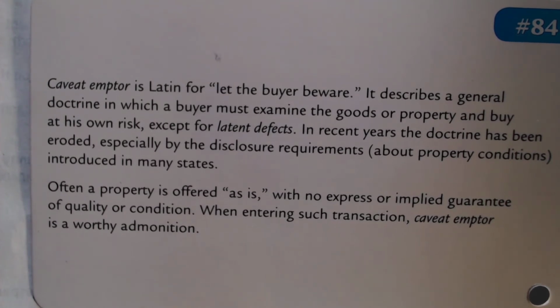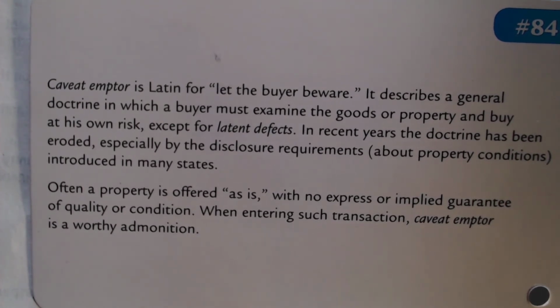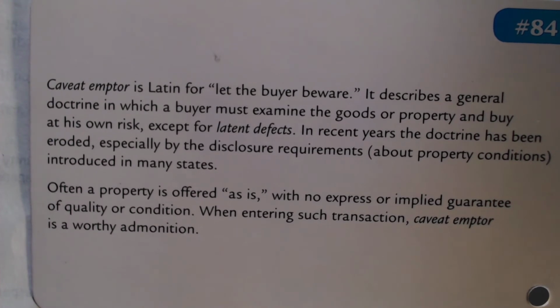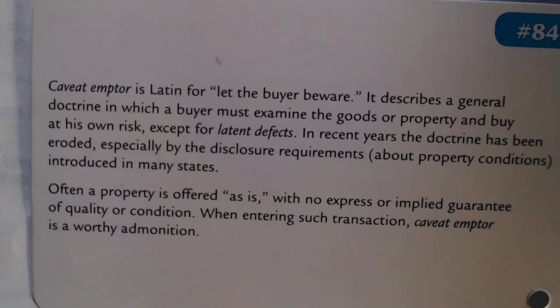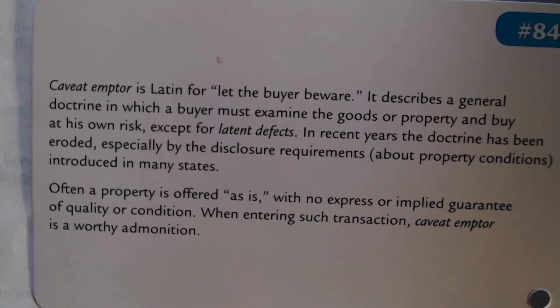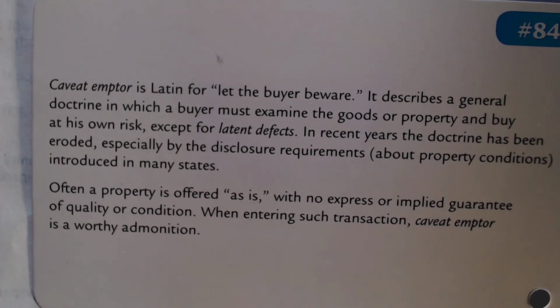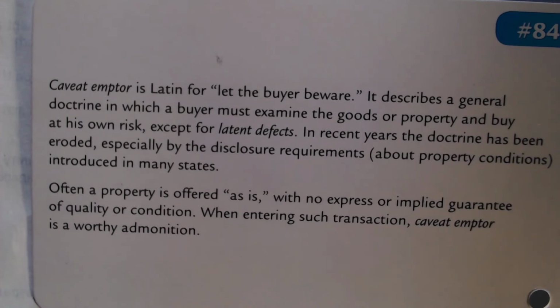In recent years, the doctrine has been eroded, especially by the disclosure requirements about property conditions introduced in many states. Often, a property is offered as is, with no express or implied guarantee of quality or condition. When entering such a transaction, caveat emptor is a worthy admonition. So caveat emptor is Latin for let buyers beware.